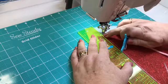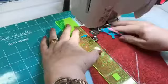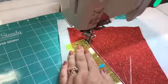Okay, so I want to space my quarter of an inch right here so that my needle is down. It means my foot is a quarter of an inch from the line. And so now I'm going to get started. I did not pull my thread up because I was off of my fabric. I won't have to tie any knots or anything like this because I'm going to stay out in what I call the margin for all of my turns and whatever.